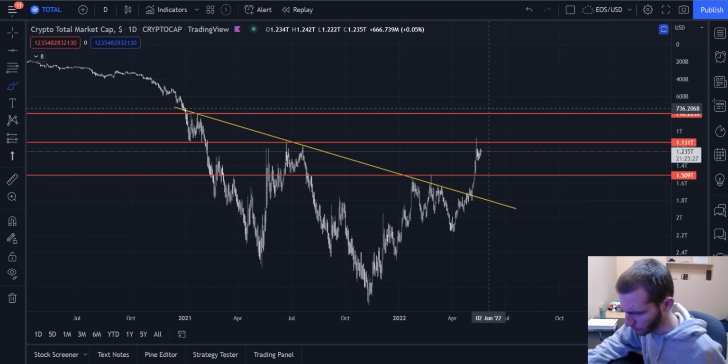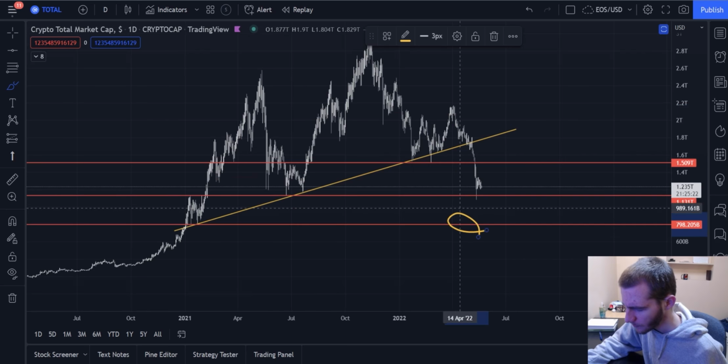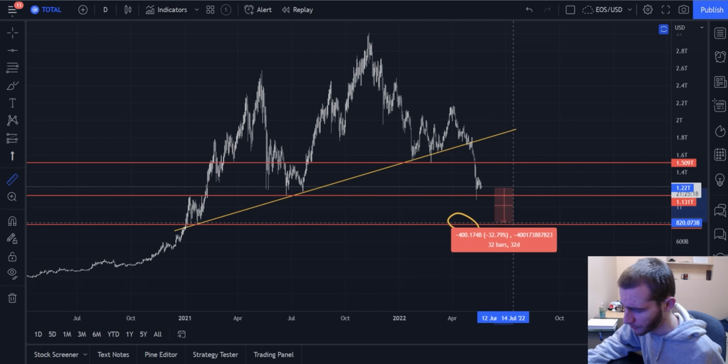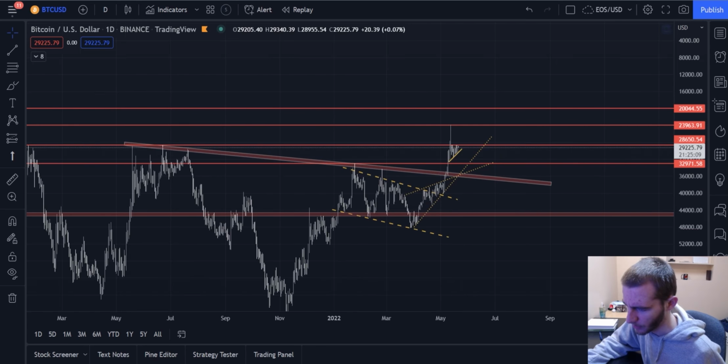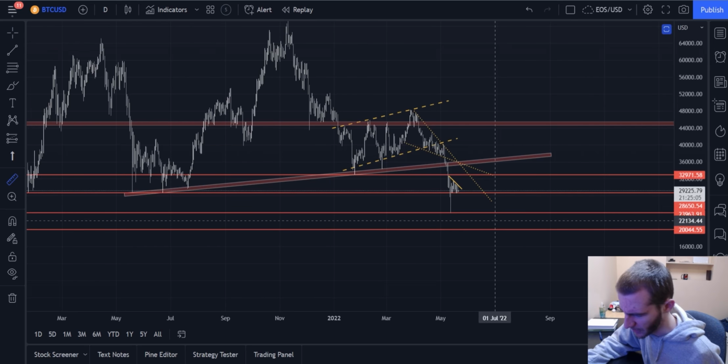We're definitely heading towards something like 800 billion, and if we flip that back over, that's what 800 billion looks like. That is another drop from the current price region. 32% to 33% on the total cryptocurrency market cap chart, which would lead to probably a 25% drop in Bitcoin and a 40% drop in altcoins across the board. And if we're going back to Bitcoin and looking at what a 25% drop on Bitcoin would look like, this is just rough speculation here.